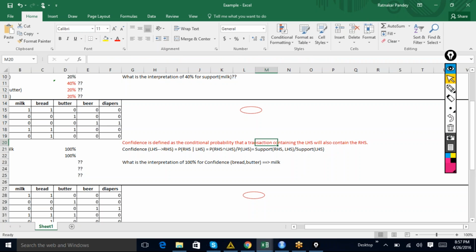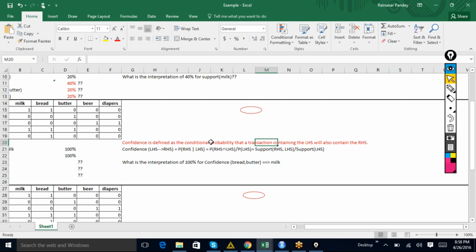The technical names for the left hand side and the right hand side can also be the consequent and precedent, right? I mean, one is following the other. But for the sake of simplicity, we can look at the right hand side and left hand side. So what it means is, what is the probability that the right hand side will happen given that the left hand side is happening or has happened, right? So that is what we mean by confidence. This is nothing but the conditional probability, for the people who are familiar with the term, right?